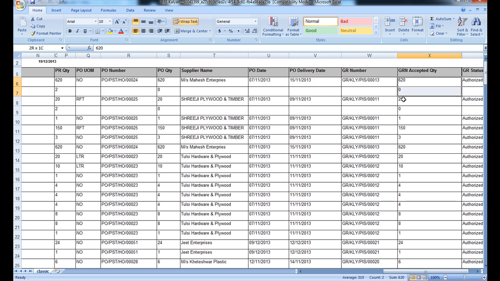Also, if you notice, the GRN also shows you an accepted quantity option, because sometimes though the quantity is like 10, you might receive only 5 in the first phase of delivery and 5 in the next phase of delivery, so it shows you the accepted quantity also.